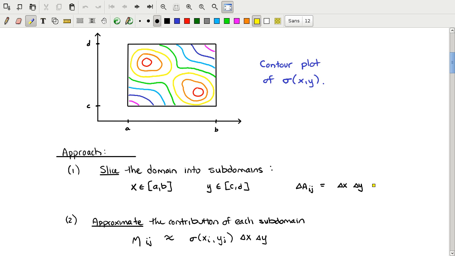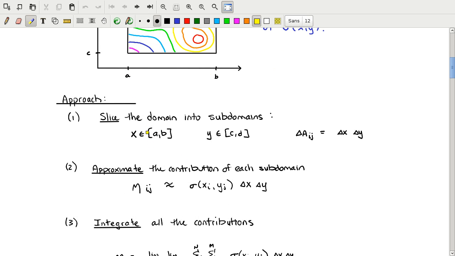The second step is to approximate the contribution to the total mass in each subdomain. So if we have sliced x with an index i and sliced y with an index j, then we have two indices. We have the mass of the ijth slice of area. And what approximately is the mass? Well, mass is density times area, if it's areal density, mass per unit distance squared. And so the total mass is density times area. So we have sigma, our density, at the square, x_i and y_j, or any point within that square, times the area of the square, which is delta x, delta y. And so this is our contribution to mass. Density times area gives us mass if the density is in terms of area.